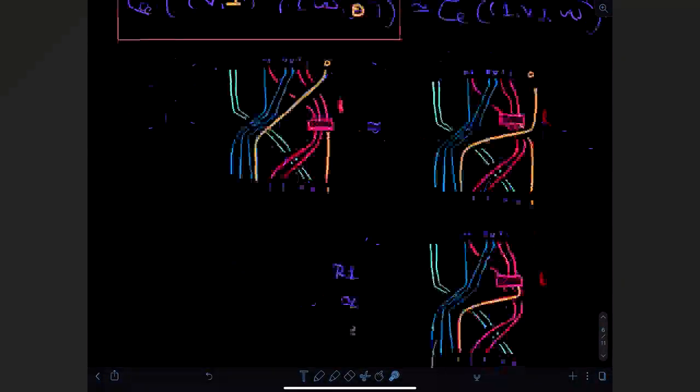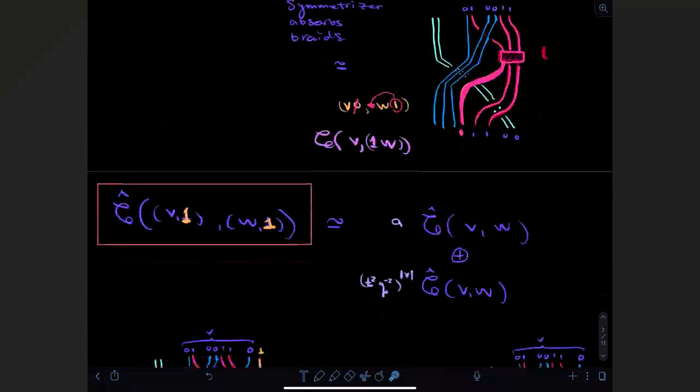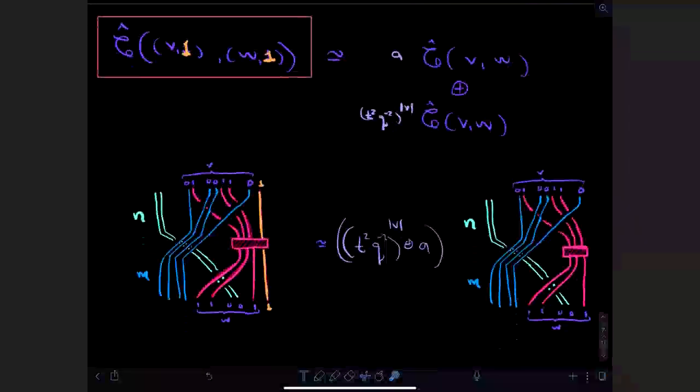Okay, the final possibility is what if both binary sequences end in a 1? This is in fact the simplest of all. If both binary sequences end in a 1, then the relevant diagram is something like this. And just a single application of that Markov move for symmetrizers yields this homotopy equivalence, and we're done.